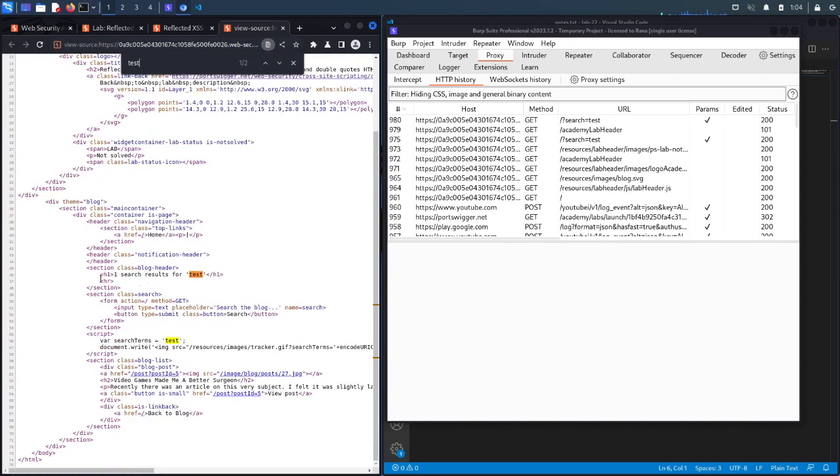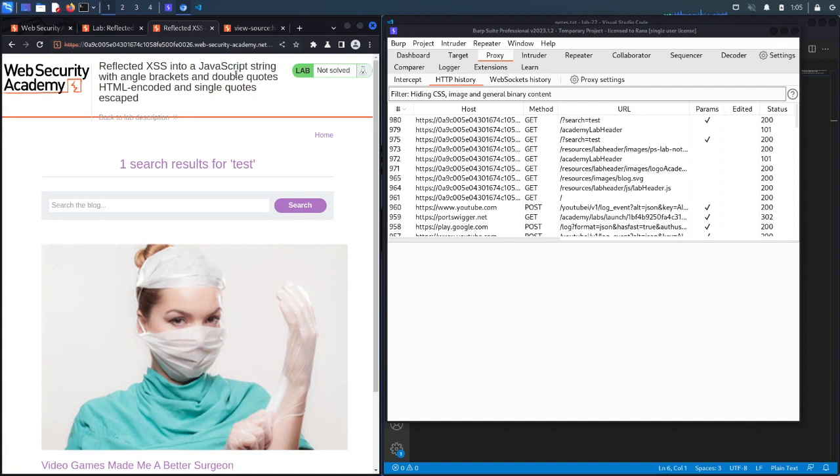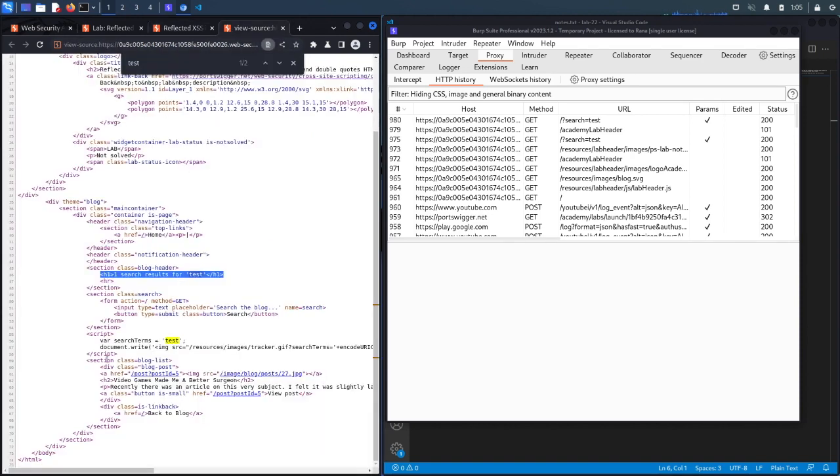The first one is in the heading parameter, which we saw right over here. And then there's a second one, which is not directly visible to us in the browser, that is in a script. So you can see over here, we've got a variable called search terms, and then the value that we put in here gets inputted in here, and then the application does some kind of writing to the page with that. All right, so both fields definitely need to be tested for cross-site scripting vulnerabilities.